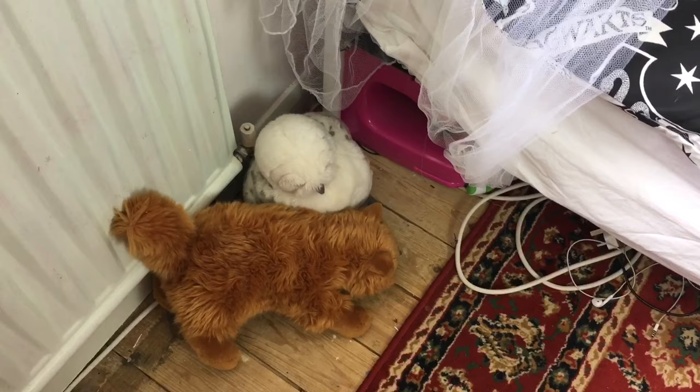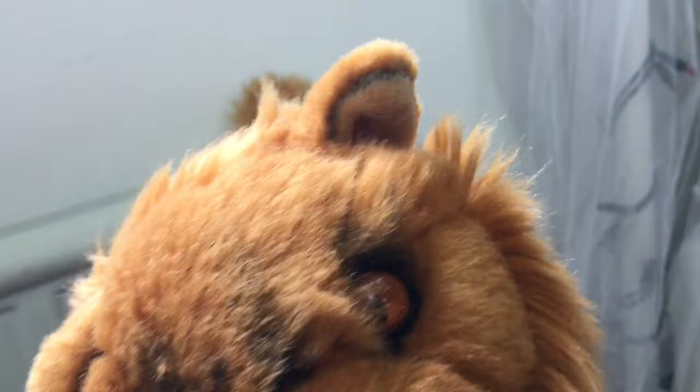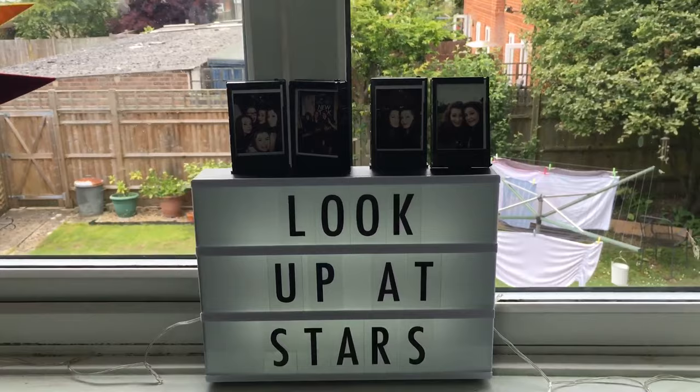On the floor - ignore the mess - I have Crookshanks and Hedwig. They used to sit on my bed but then I got the new bedding and they didn't really look right, so I just have them on the floor for now. I got them from the Harry Potter Studio Tour shop. Crookshanks was like £18.95, which is quite a lot for a stuffed cat. Although next time I go to studios on the 27th I'm planning on spending £30 on a giant Pygmy Puff, so I can't really talk. This is one awesome fella - I got him about four years ago when I first went to the Harry Potter Studio Tour. You shove your hand up his butt and it's like a puppet, and it also squeaks.